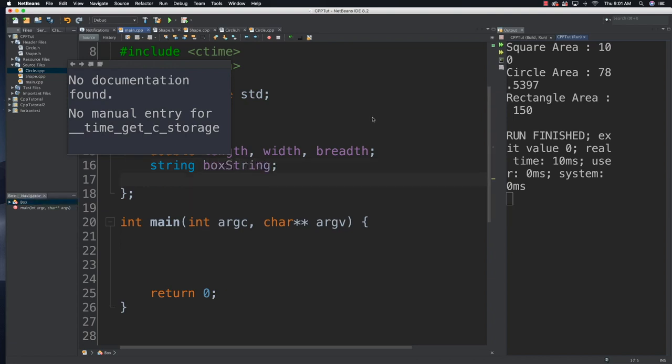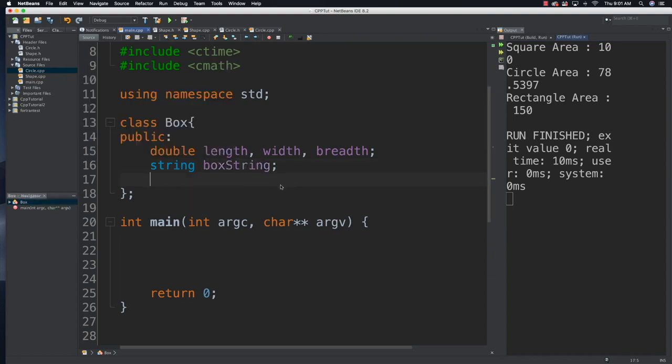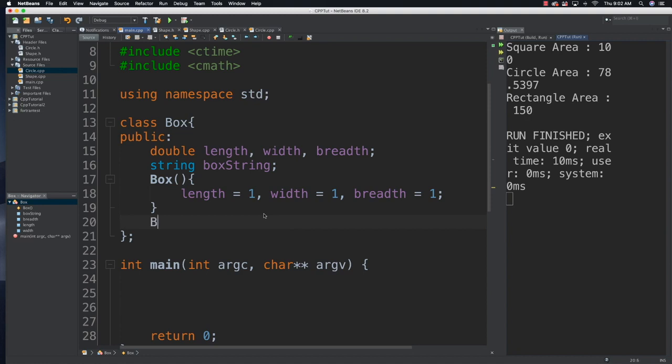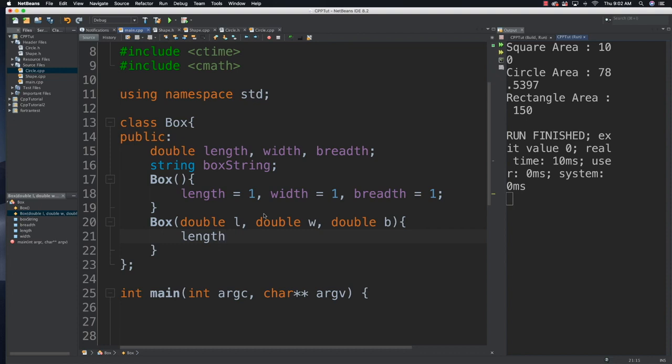We're going to define a constructor inside of here. Let's say they pass in nothing. We could come in and just define some defaults. Let's go and also handle the situation in which they do pass in information, of course. And double for width, and then double for breadth. And let's just go and define all of these also on one line, just to show you that yes, you can do that. And there you go.